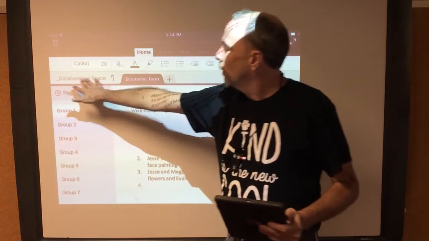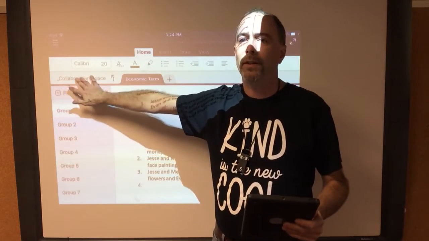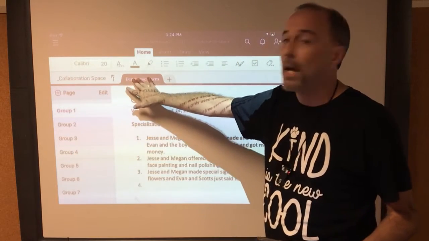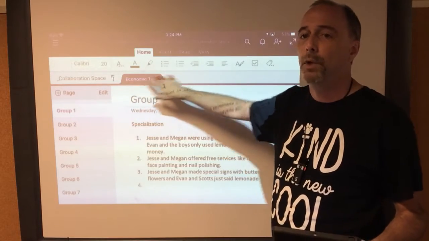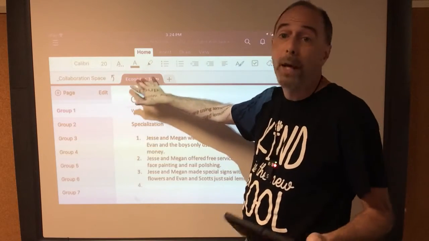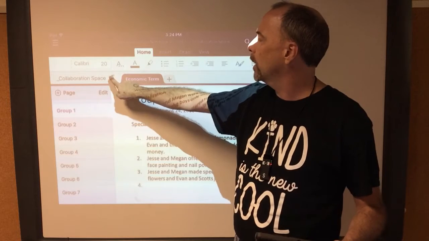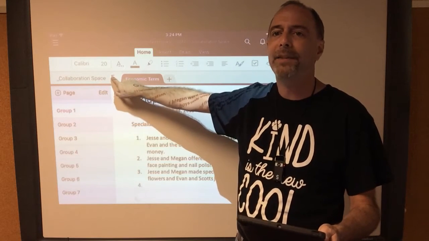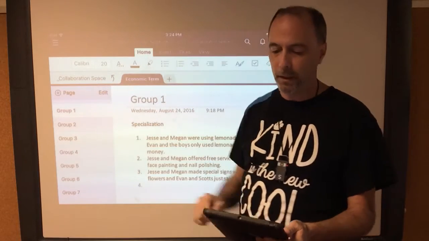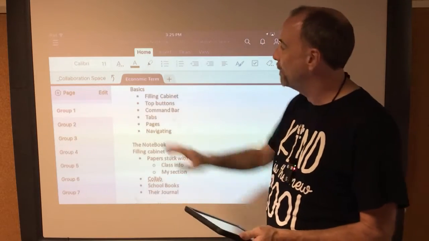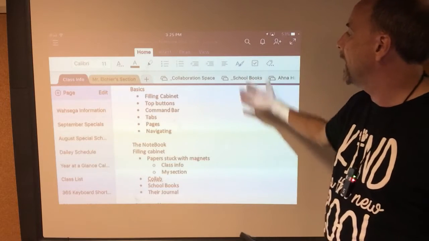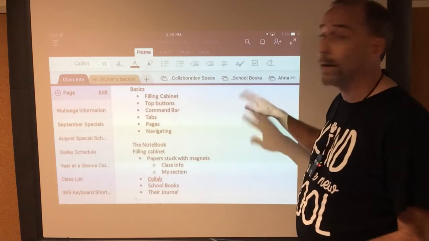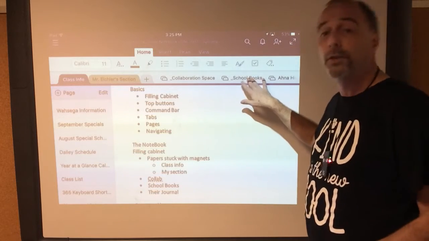You'll notice that over here on the side, it says collaboration space. This is telling me what tab I'm currently working under right now. Sometimes tabs, or each section will have multiple tabs. Other times just one. Right now we just have one tab here. If I want to go back out of this to the top level, I hit this up arrow, and this will bring me up level after level. So by tapping that, I now come back to the top of the notebook, which is good because we're ready to move on to our next tab, our next file drawer, which is the school books.